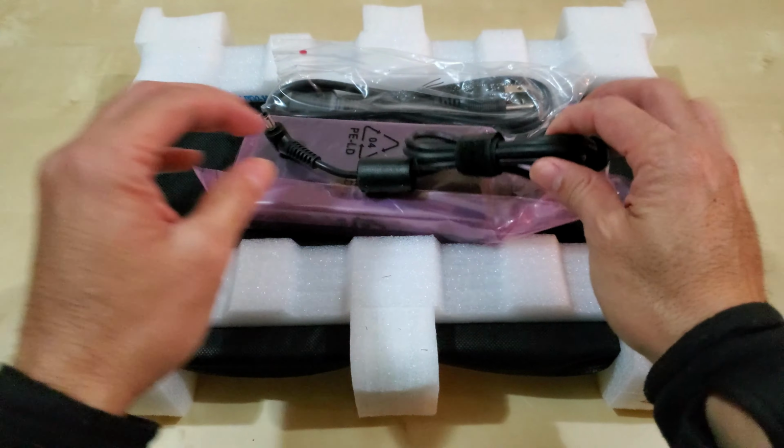There's your charging cable. Excellent. And your plug into the charging cable. Okay, that was easy. Now I'm not gonna go into the specs. There's probably some reviews already. I'm just doing an unboxing so you have an idea what to expect when you get this.